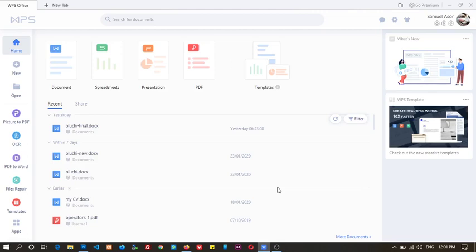How una go take get all those custom symbols. Maybe you wan use am for your document, or maybe you wan use am for inside your graphics, any of your design. All those icons, how you go take get am? Make no be say every time you wan use icon you go come go like any search engine. If you go for Google now, come go dey search for image. Icons no suppose to be for image. You fit get all these icons as font inside your computer, and na wetin I wan show una today.